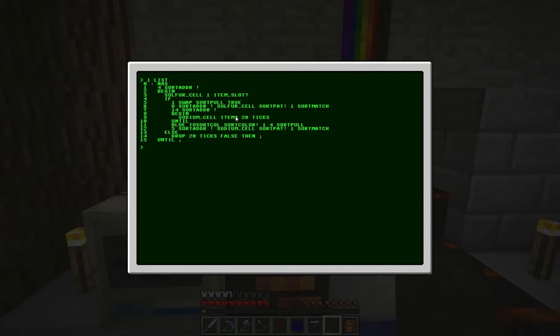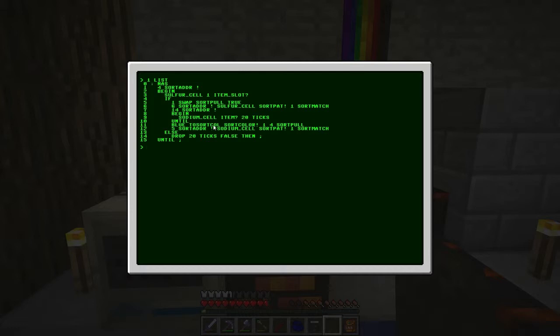It does this by using the item question mark. 0 will evaluate to false, and any other amount will evaluate to true. So if it has at least 1, it's going to evaluate to true, which will end the until statement.